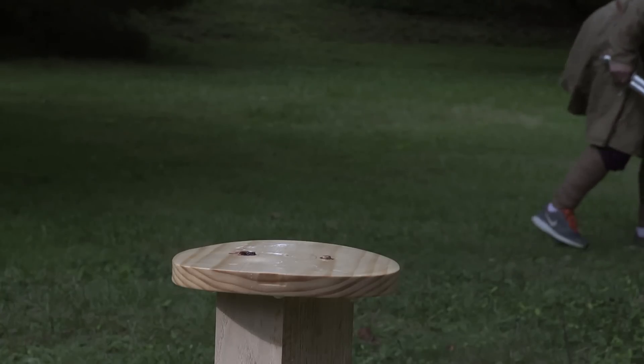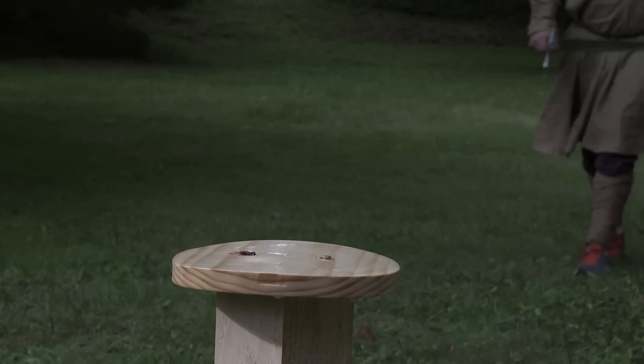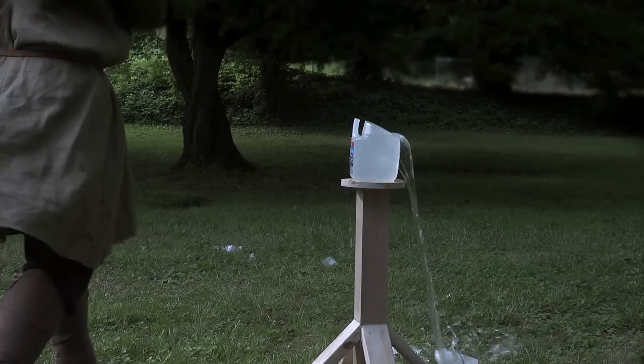I'm in desperate need of some good footwear. Recently I did some test cutting with my Albion Knight, and while I was editing I worked hard to keep my feet out of frame because I was wearing Nikes. I'd rather not spend a couple hundred bucks to get good fitting, accurate-looking shoes, so I want to create those myself and I'm going to show you how.